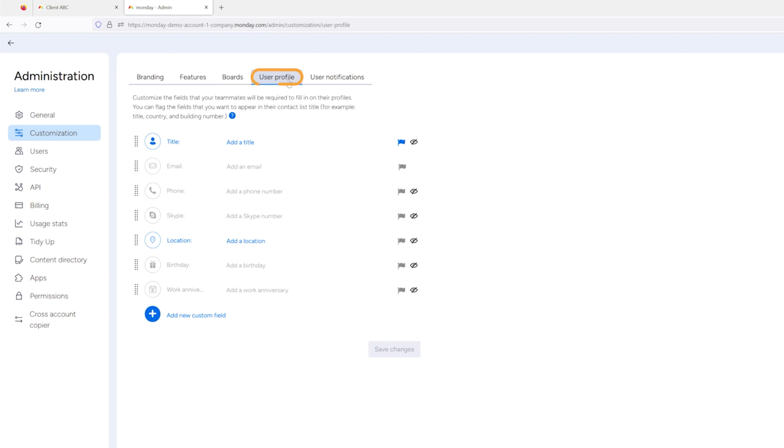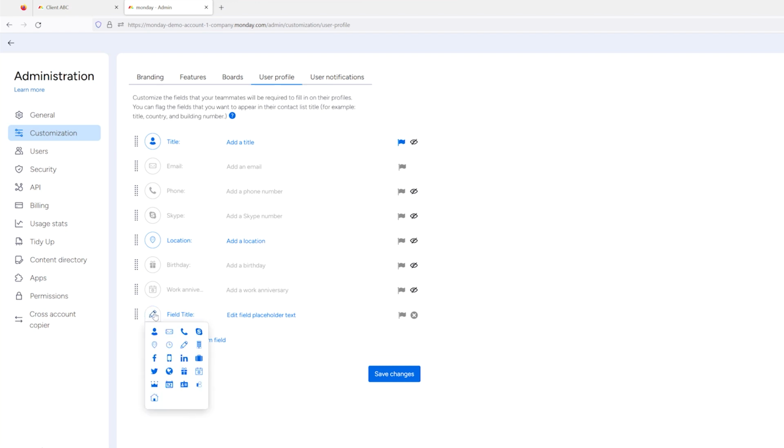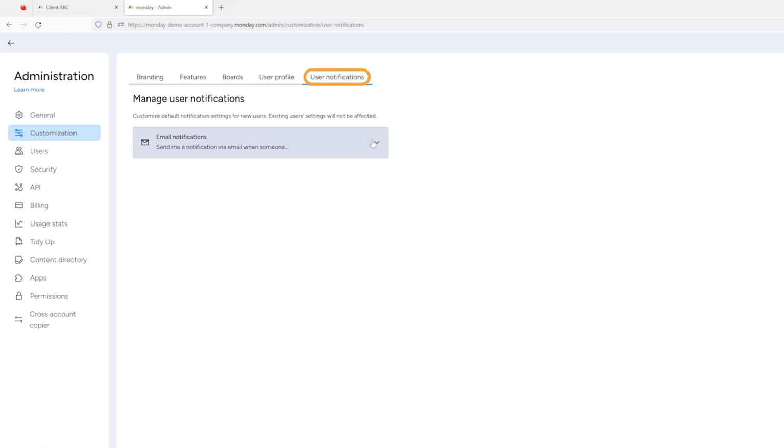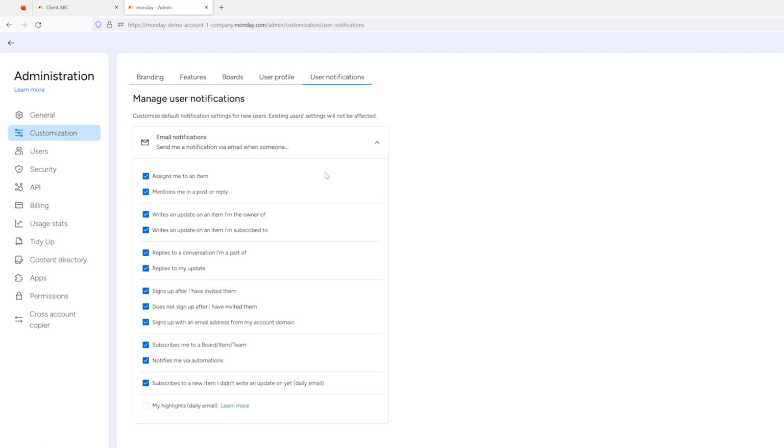Here you have user profiles. This is where, if you're an admin, you can actually go in and adjust these, whether or not they are shown, hidden. I'm sorry, the blue means if they're mandatory. You can add a new one, such as putting your own logo, naming it, and putting a placeholder text. And then we have, again, another section of notifications.